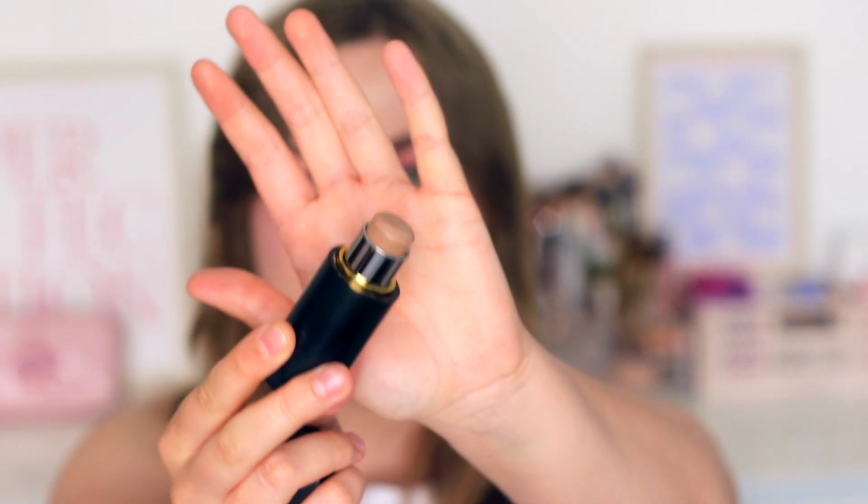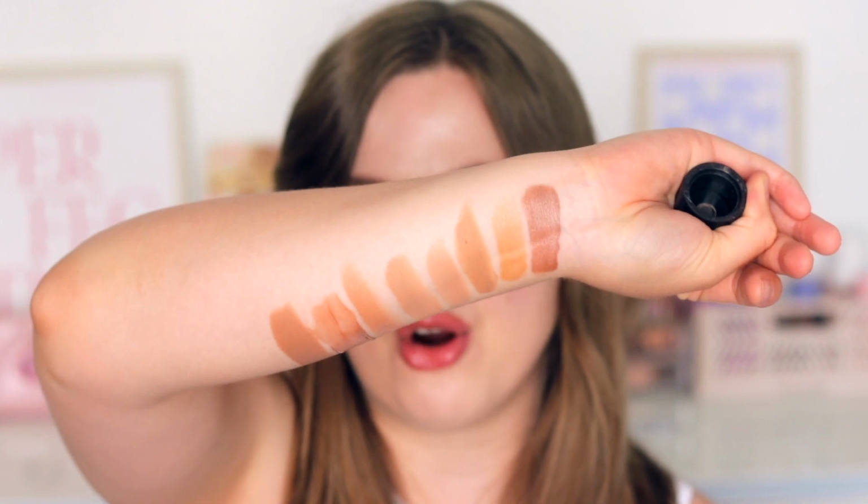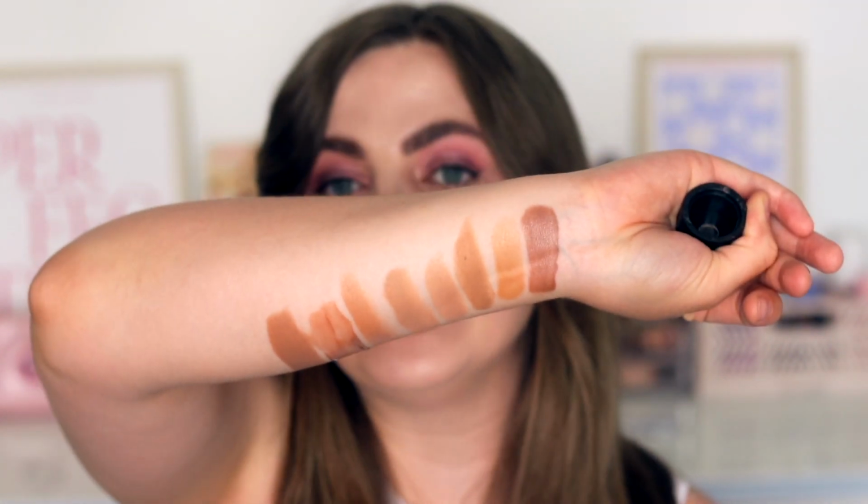But this is what it looks like. It's just this cute little contour stick. It is the perfect shade and the perfect formula. It's so easy to work with because it's in stick form. You just swipe it on your face, you blend it out, and it's just so easy and convenient, especially for on the go. The shade Biscuit is just also super stunning. I think it's literally the perfect shade on me. It's that last one right there. I am going to give you a better overview in just a little bit of all the shades, but I feel like this is truly a beautiful shade, and I just love the convenience of this product.